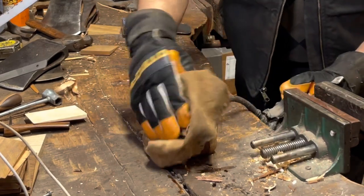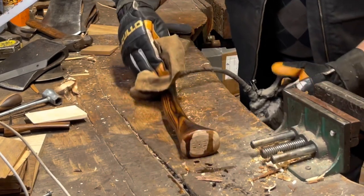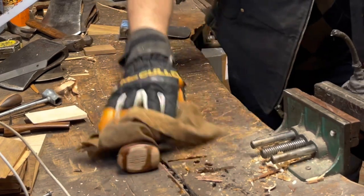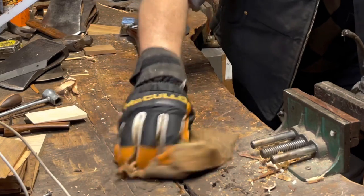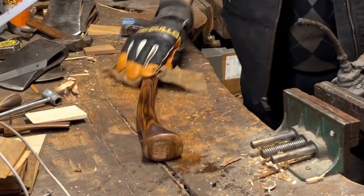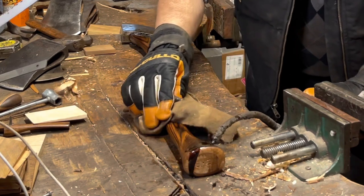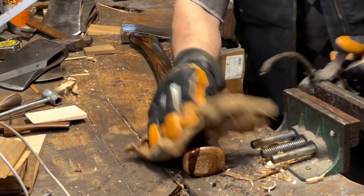Get it into the wood. Let it get into the wood first. See that? Look at it. I'm not kidding you, friends. It drinks it. Heartwood drinks anything you give it. Look at this. You can actually see it go into the wood.